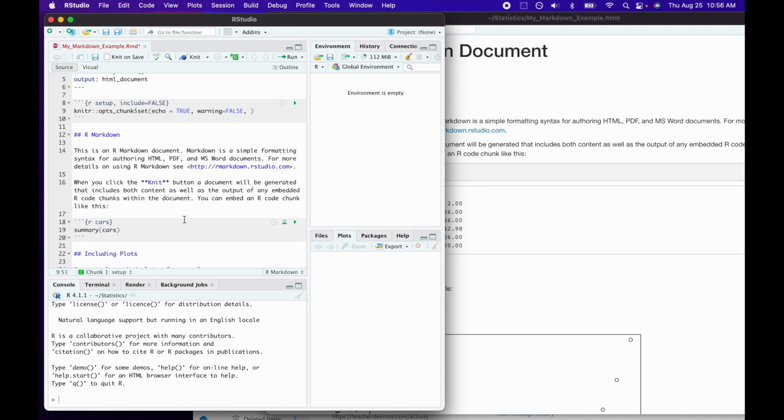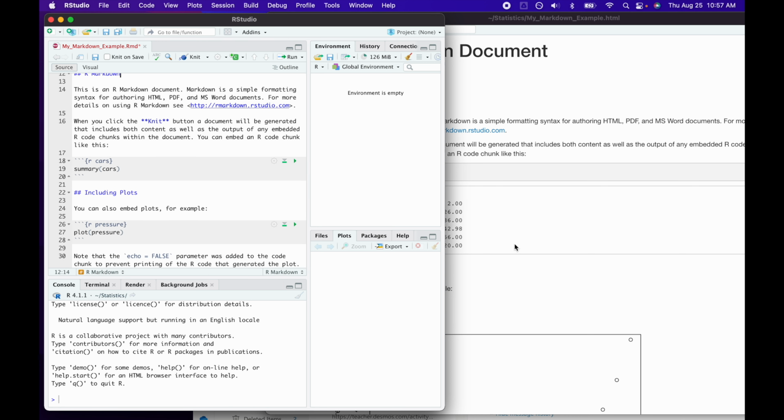I know that might sound a little confusing, but you might encounter it later when you create some code, you run it, and then you see this weird stuff along with the code and you're like, what is that? Warning equals false will prevent some of those from happening. And another thing that you might not want appearing are something called messages, which are again just some text details that R might create along with your output. So I'm going to set that one to false as well. And these are the settings for a lot of your documents that I recommend: having echo be true so that your code is seen, and then having warning and message both equal false.